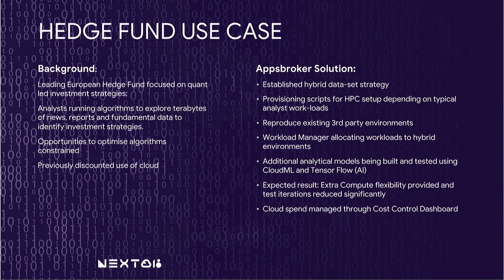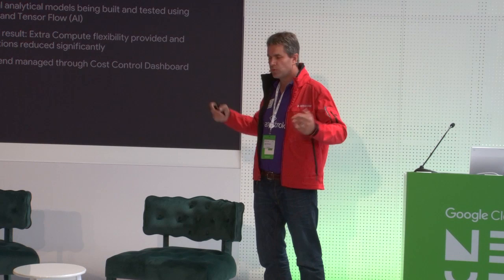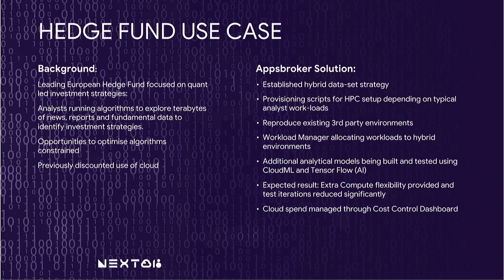And one of the things that we're looking at as well with this particular fund is how, with a workload manager, you can start allocating workloads between different types of environment. And what's exciting is that the moment people start recognizing the potential, they start looking at some of the other Google products, such as TensorFlow and Cloud AI, and say, well, hey, we can use these to create whole new models. This is the exciting thing about when people start culturally recognizing the art of the possible through this Echo environment. And one of the other things that we've helped the hedge fund organizations with is we showed them our cost control dashboard, which really takes a view of what your likely spend might be and starts notifying and messaging people when things may run out. So it gives you control over that spend as well.